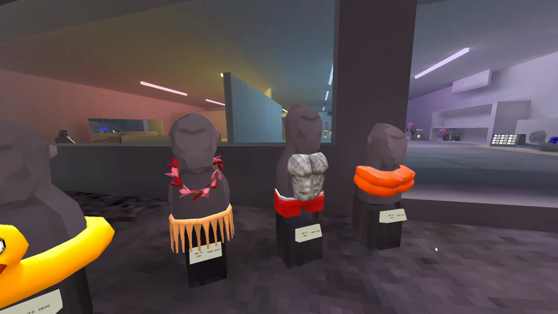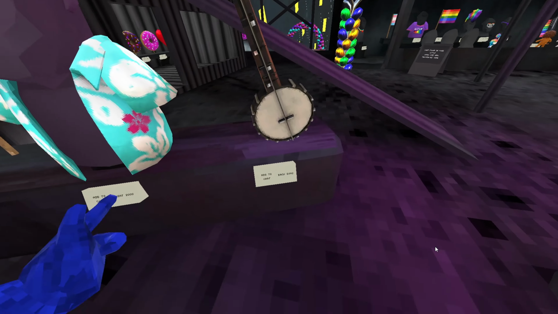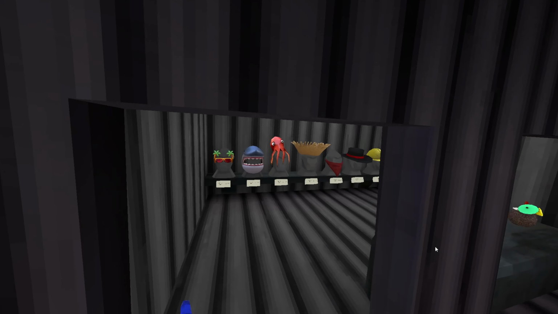All right, so we got a new... Well, that's not new. This is like all the old beach cosmetics. Yeah, I had all these in my thumbnails. Yeah, we got the banjo. We got the horse cosmetic. That was actually my old cosmetic.